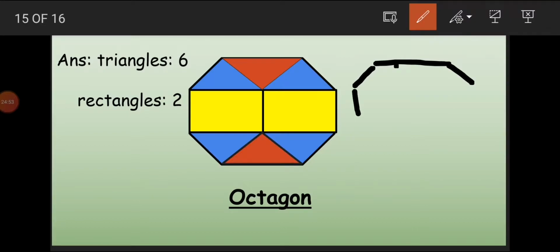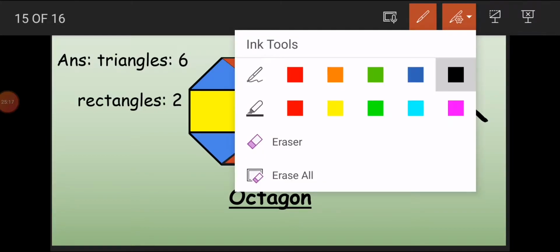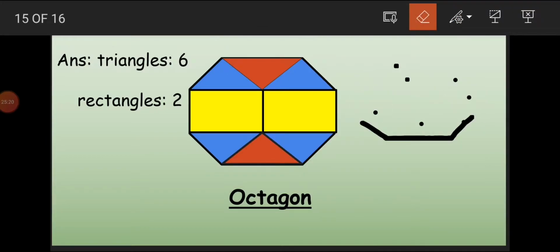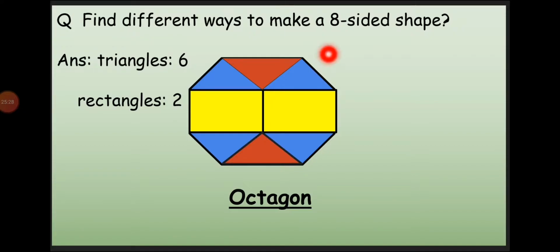Use the scale, please, when you are making any shape. Now you can make another shape here. For example, you can use a square like that. Then you can use triangles like that. So now I've used 2 squares and 6 triangles. That way I made the pattern. You can make any pattern, but make it very neatly with the help of pencil and scale. And please color them. Make a colorful pattern under the 8-sided shape.